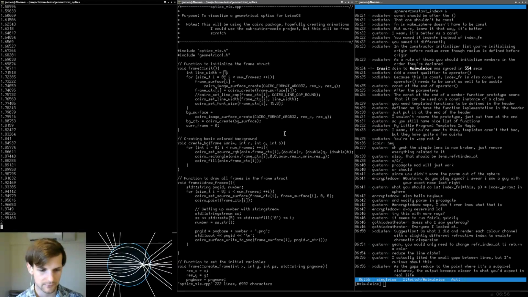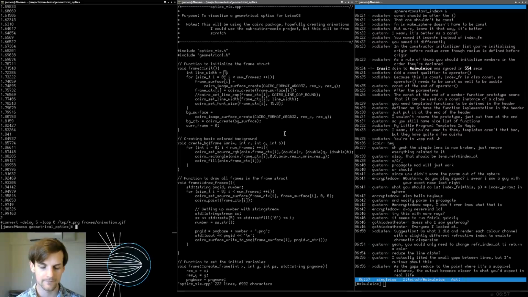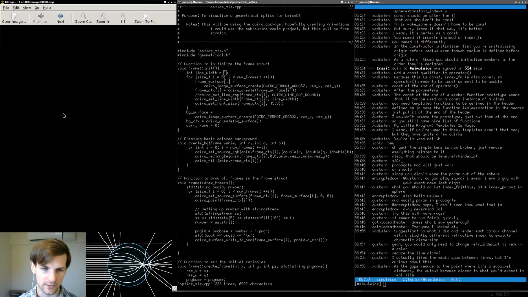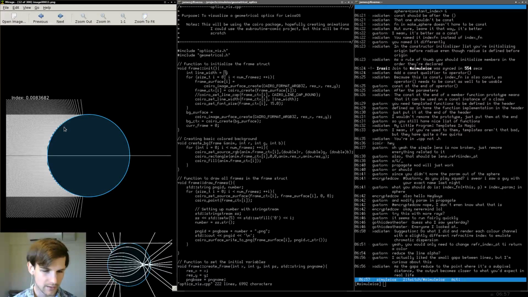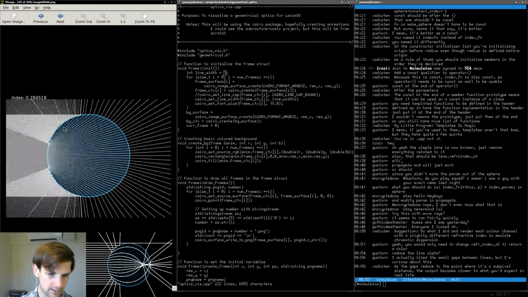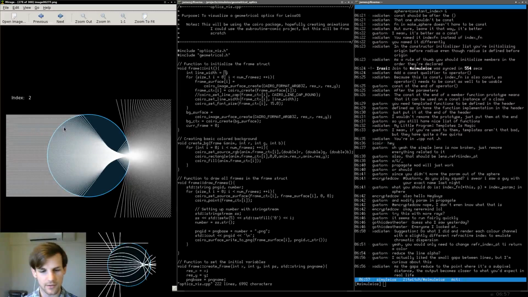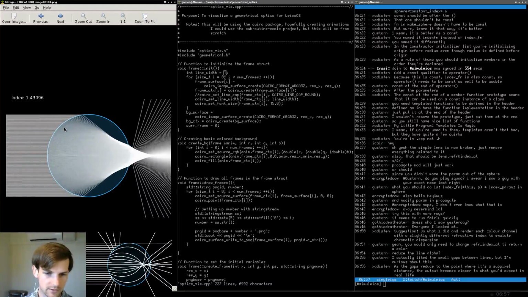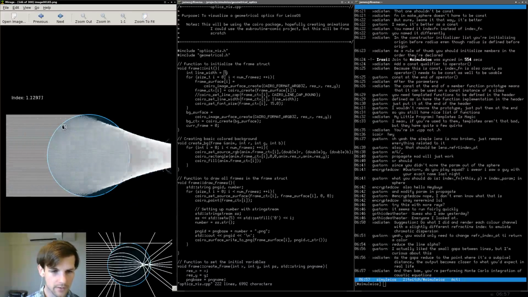Give it a second. Still kind of making the images. Luckily, I'm not converting it into an animation, so it doesn't take as long. Okay, there we are. And let's go ahead and open up Mirage. Okay, so let's see what we got here. Here's that. There's that, and okay. So we still have the lines. That's okay. And let's see what it looks like. It's okay. It looks better, in my opinion. Obviously, if we increase the line number or something like that.